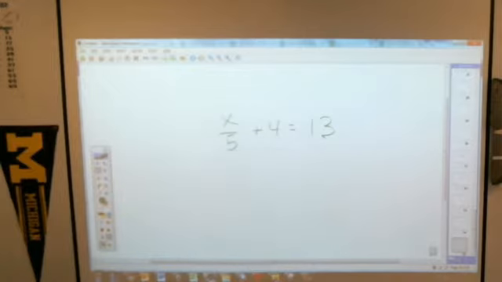You have a question, Sophie? Does it mean the answer can be a fraction? Matter of fact, it almost guarantees the answer won't be a fraction because you're not dividing, you're multiplying. And rarely when you multiply do you get a fraction. Two whole numbers times themselves will always give you a whole number.